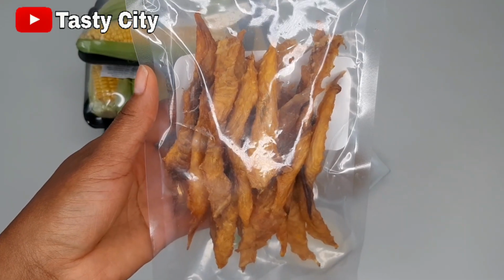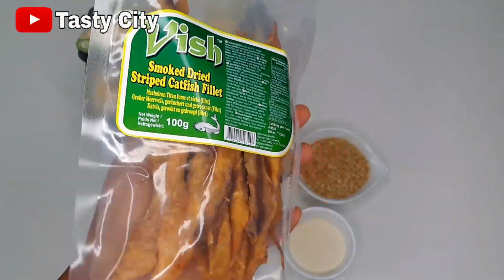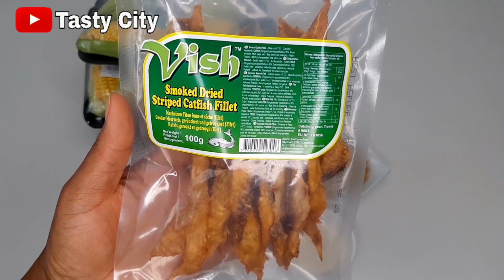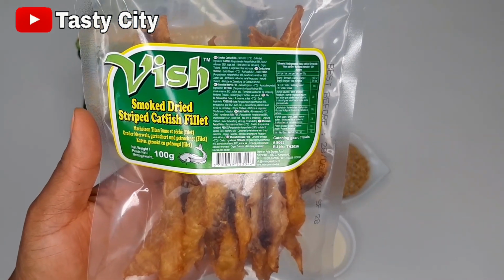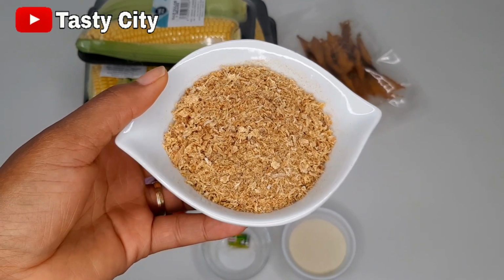For my protein, I'll be using dry fish. You can also use dry prawns. And in case you are wondering, this is smoked dry striped catfish fillets. In here, I've got 1/2 cup of blended crayfish.